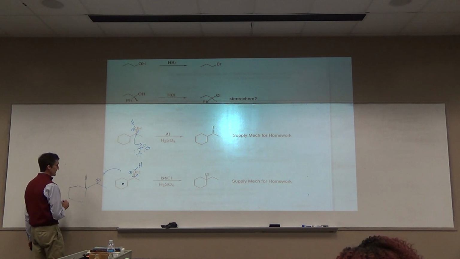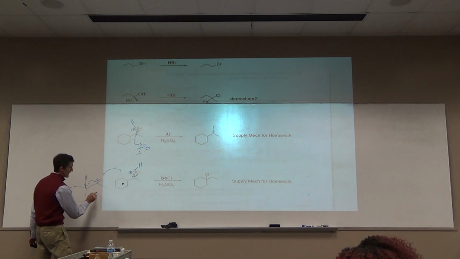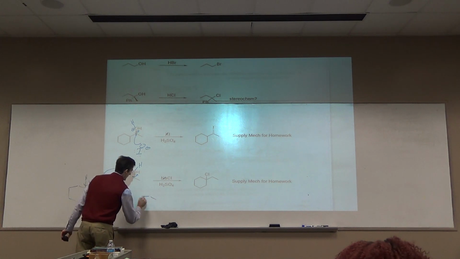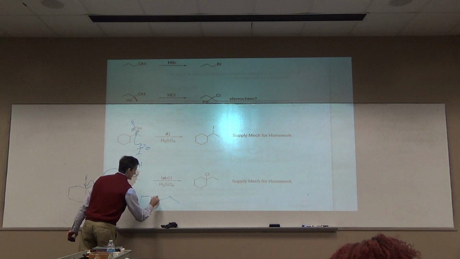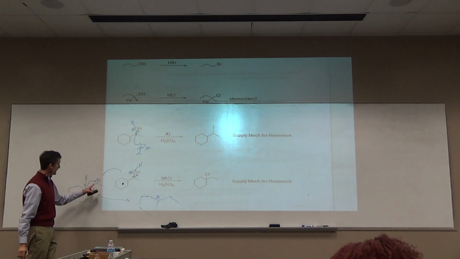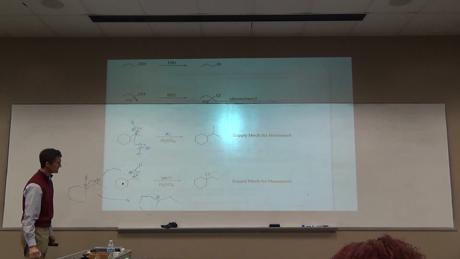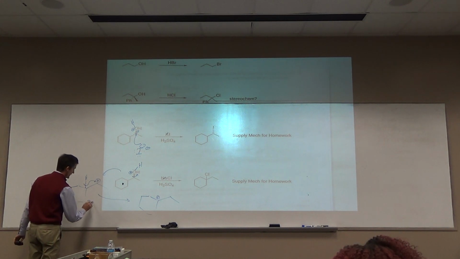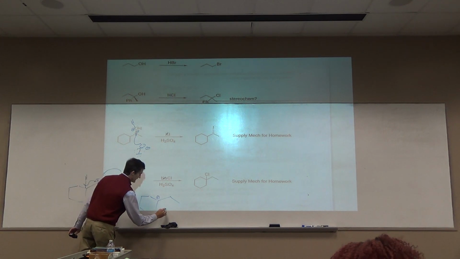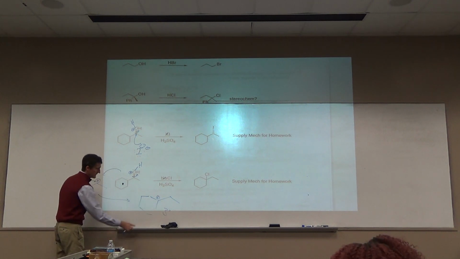We have an H here. These electrons break free and move over here. And we now have a cation here. One H here. There are now two H's there. That's why it's neutral. Okay, why would it rearrange? This is a secondary carbocation, this is a tertiary. Yes, that's my six-membered ring, okay?